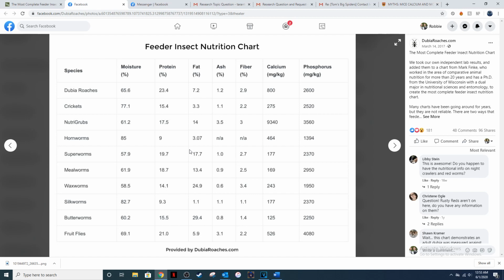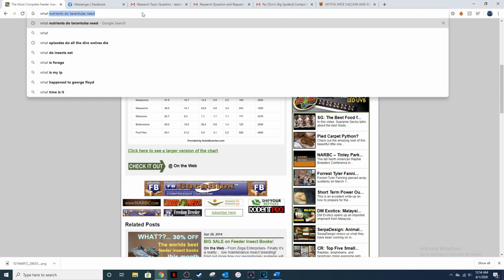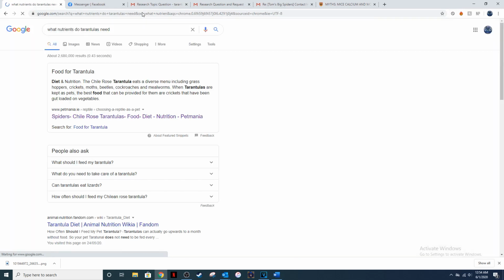My plan was then to use this information to, of course, correspond with what a tarantula needs. For example, is a high fat content detrimental to a tarantula? Is high calcium beneficial to a tarantula? Is high protein beneficial to a tarantula? All these questions I wanted to find out, and then I would put together a ranking system for all the available feeders based on charts like this, and then rank them accordingly. Step one was done, so all I had to do was another Google search and I should be all set. So I go back to the Google search, and this time I type in, what nutrients do tarantulas need?